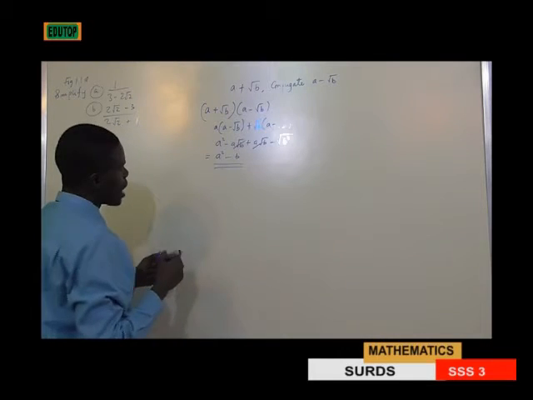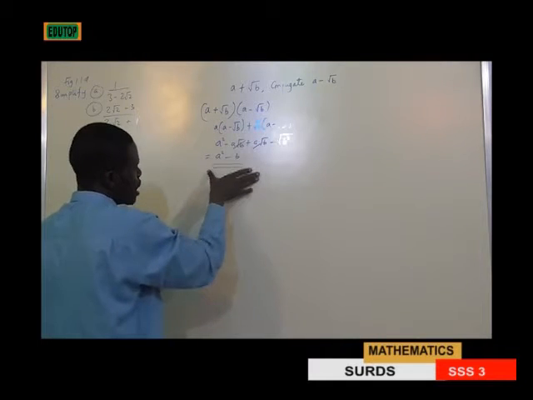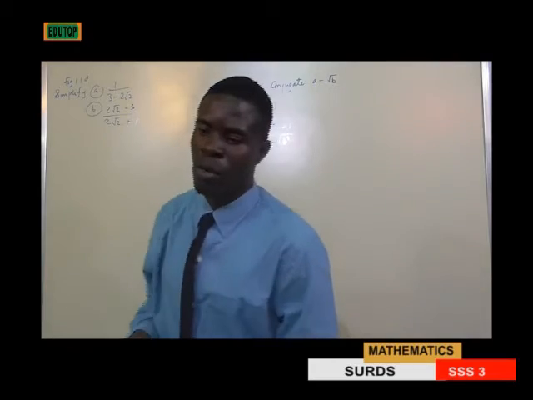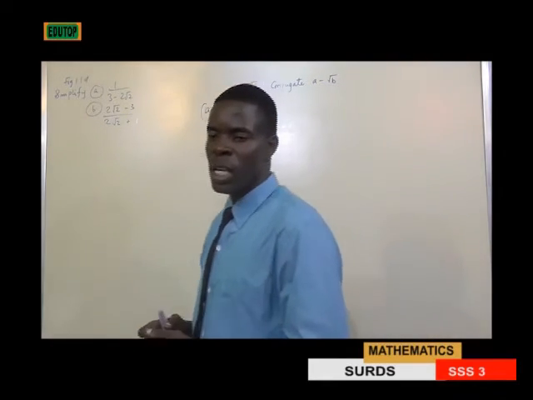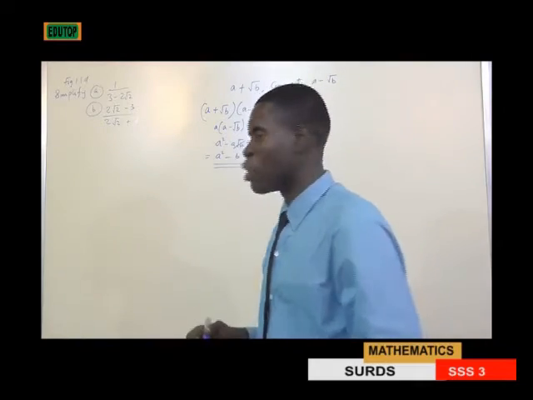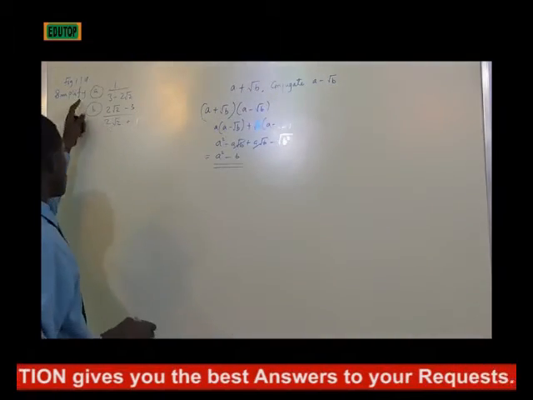So automatically, that means the product of a surd and its conjugate will never be a surd. And that is what has been justified with what you have on the board. Now, we are to consider example 4, which is shown in figure 1.1d.